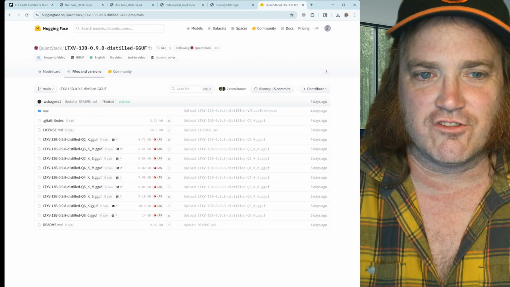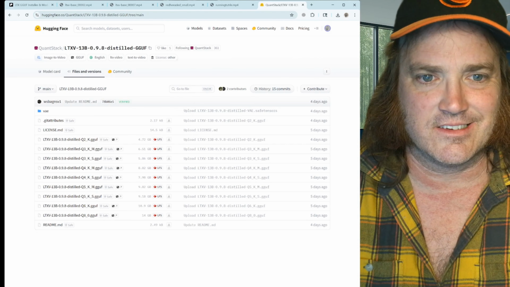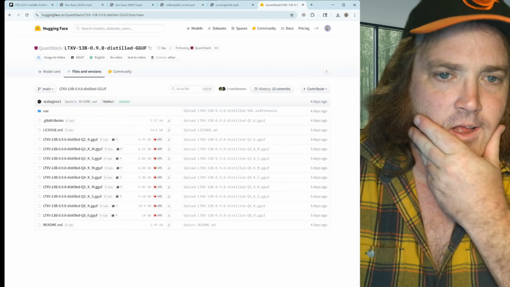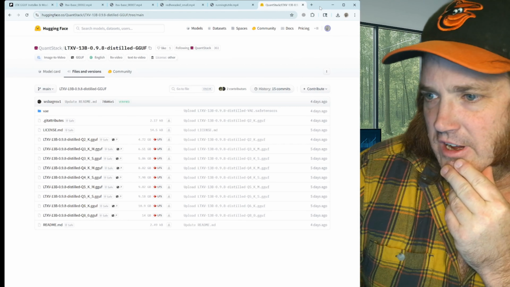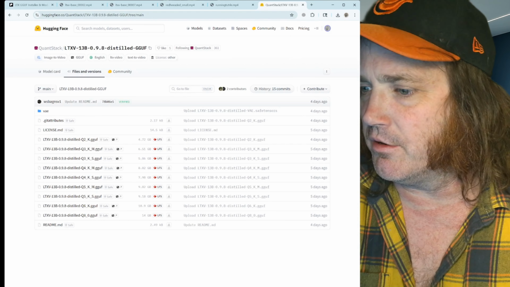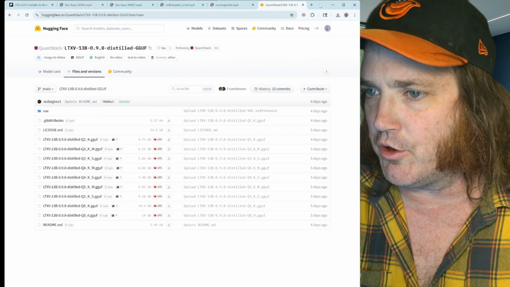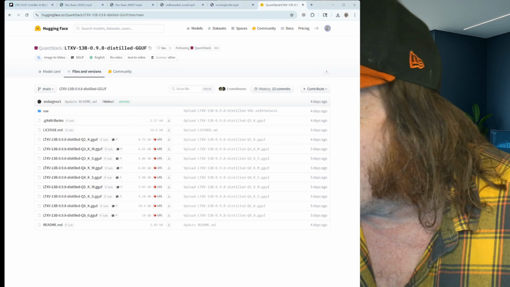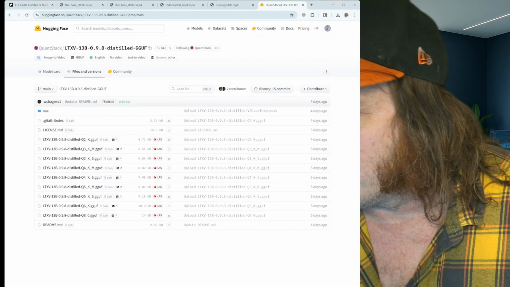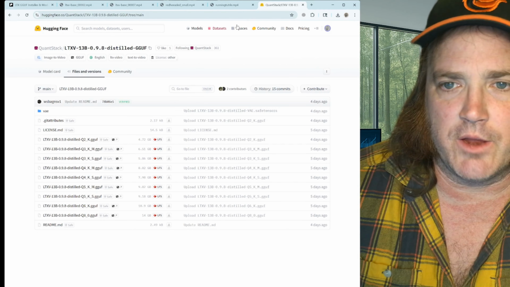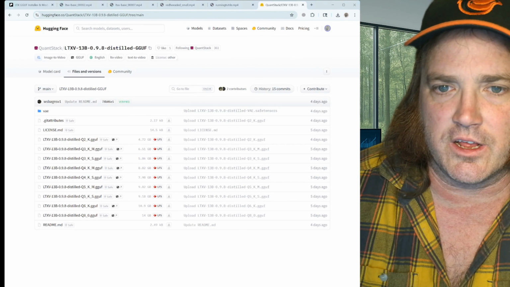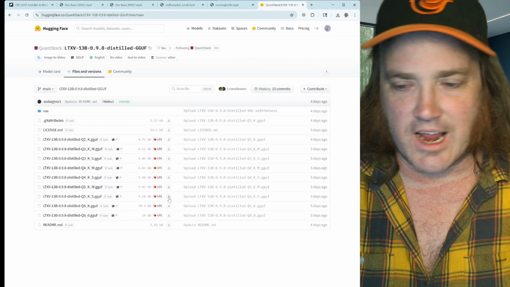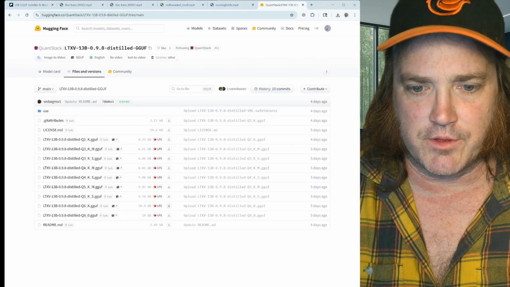Now, if you've already installed LTX, then you're set, okay? Because you're going to already have all of your supporting files in there. And so then all you got to do is actually download the model itself. So let's go ahead, and what we're going to do is we're going to go here and click on, how about we'll click on the Q5. So we'll hit the download, okay, and that's going to pop up this.